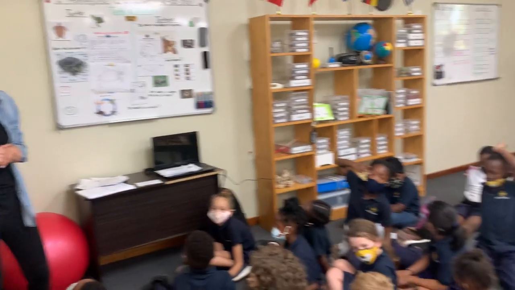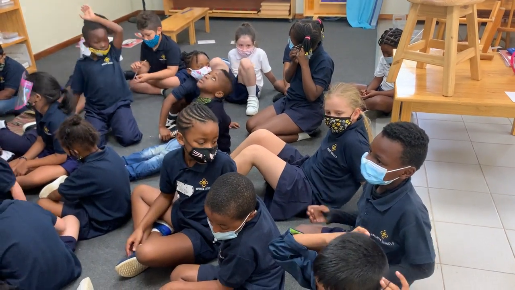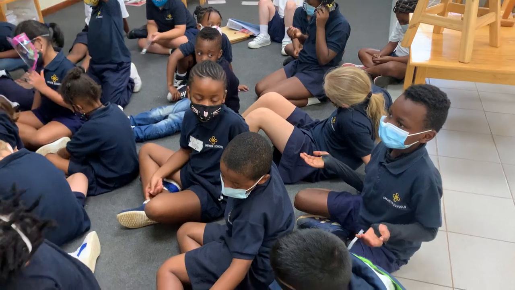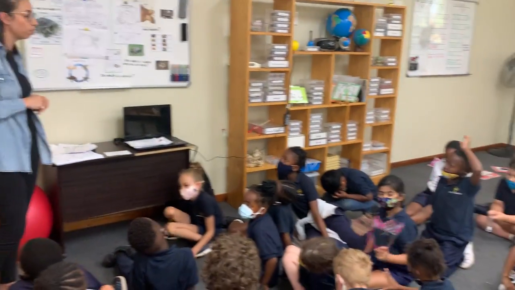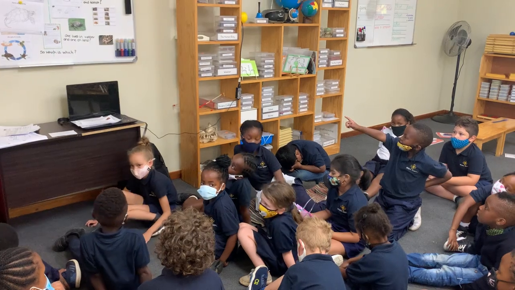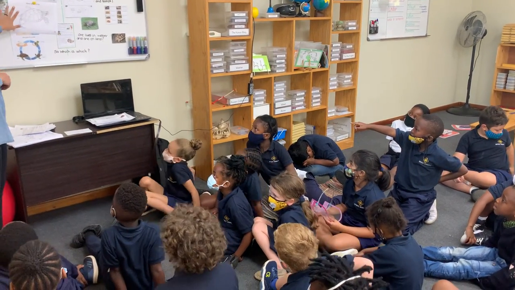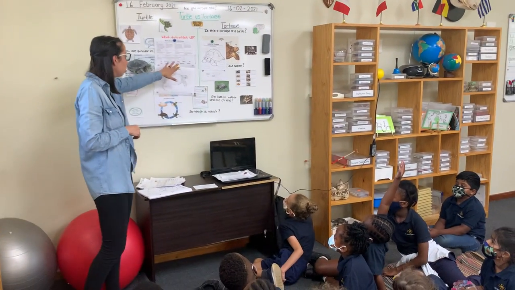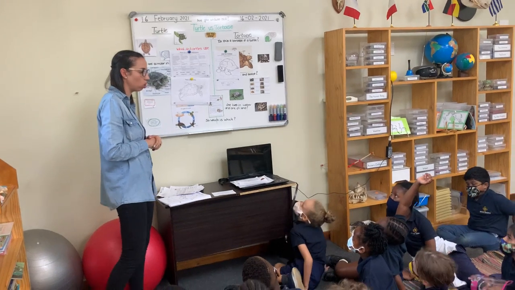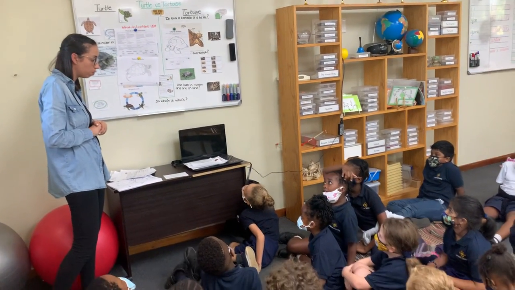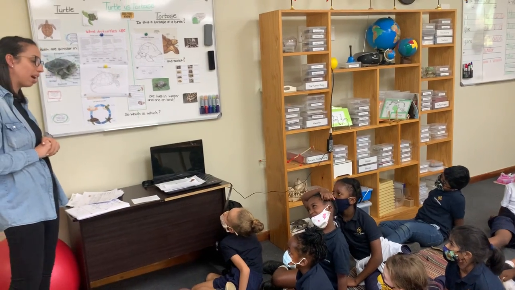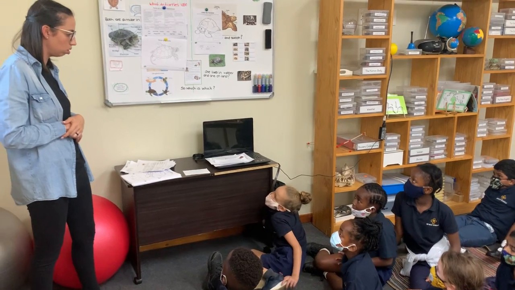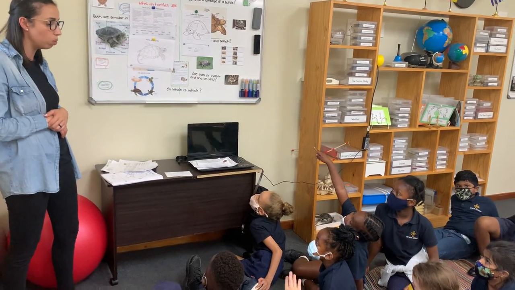Taban? The difference is because tortoises have feet, but turtles have fins. Yes, well done. Which one is on the tortoise? Turtle is on the turtle side and the tortoise is on the tortoise side. But I'm going to do one and I'm going to stick it on here so you can see what's going on when I'm done. Yes. Why can't you do the one you want to do? Because you have to do both, because you're going to like both, so then you need to see turtle versus tortoise. Okay. Any other questions before we go and finish our work?